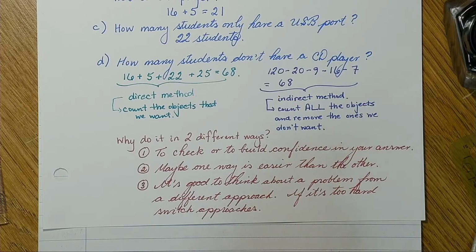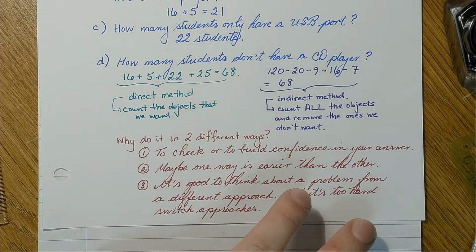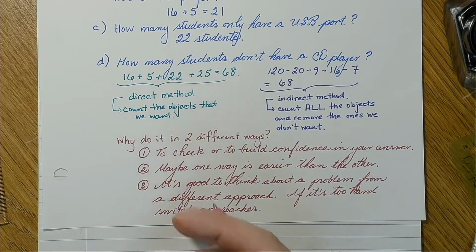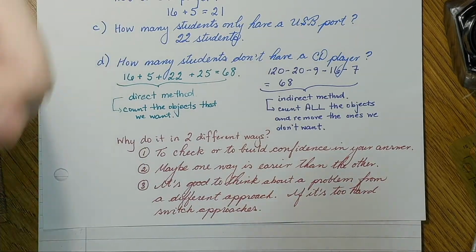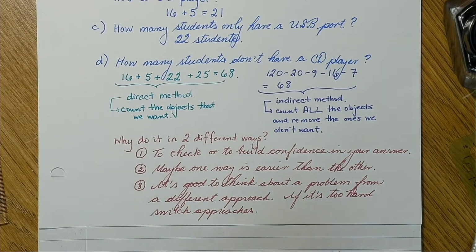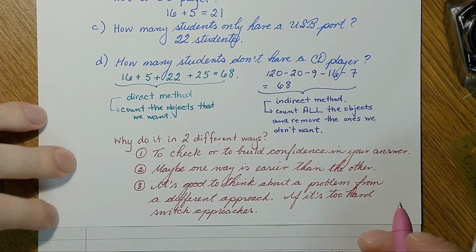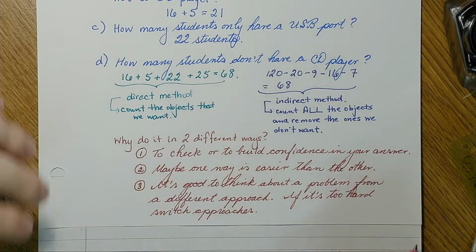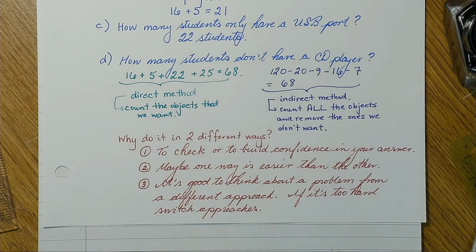Because if you're doing a question and you keep following the same steps and getting the wrong answer, you would expect to get the same answer if you're following exactly the same steps. So how are you going to get a different answer? Well, you should switch your approach. So again, there's two ways of thinking about this kind of counting. Broadly speaking, there's a direct and an indirect. Okay.